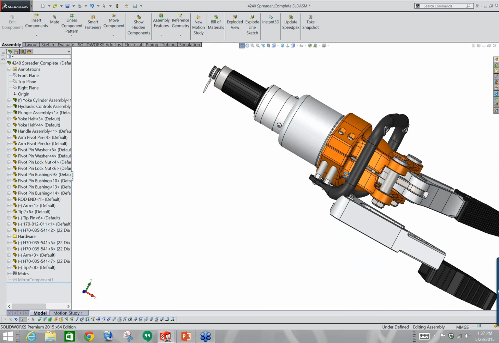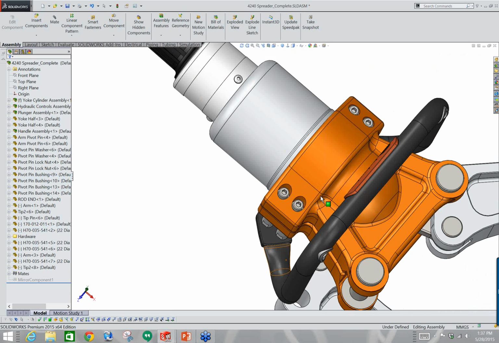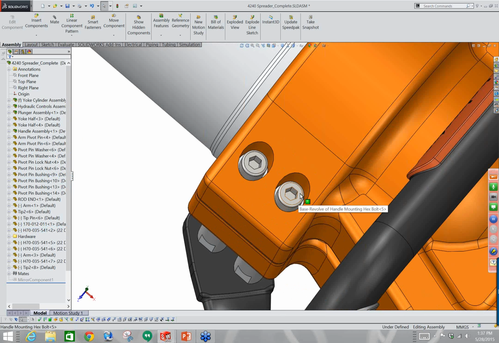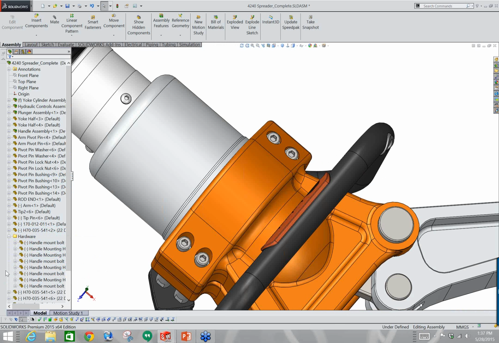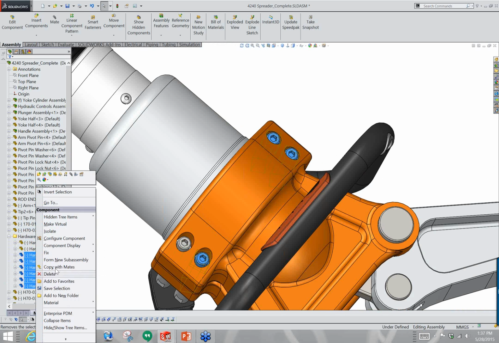Let's go in and take a look at one thing we have here. We have several pieces of hardware around this part. And if I went in and took out everything but one of these guys, I'm going to take those two, and take all the rest of these guys and just delete them for a moment.